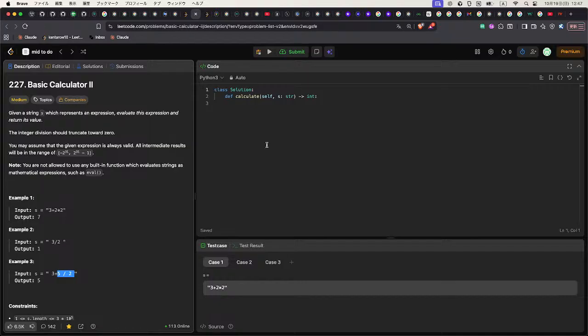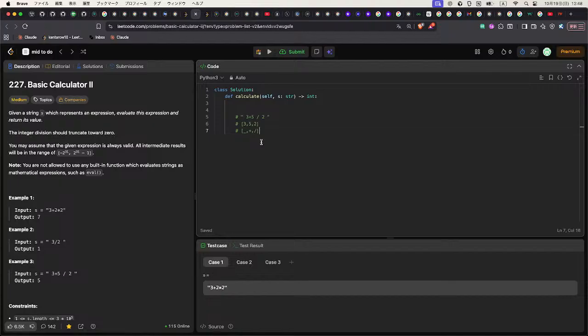We have to split by the operators, so it would be 3, 5, 2, and the operators are like this.